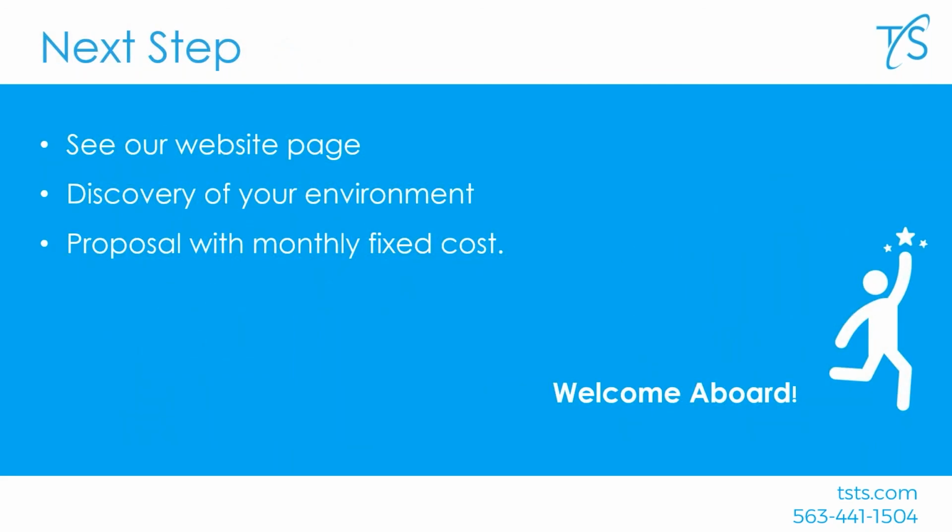So, next step: discovery. We'd like to set up a call and talk to you a little bit about and discover your environment. There's only a few things that we need to know to put a proposal together to give you an idea of the monthly fixed cost. It doesn't take us time at all. We have a calculator that we use. So we would love to do that for you, and you can let us know right now, or you can shoot us an email and let us know that you'd like to do that.